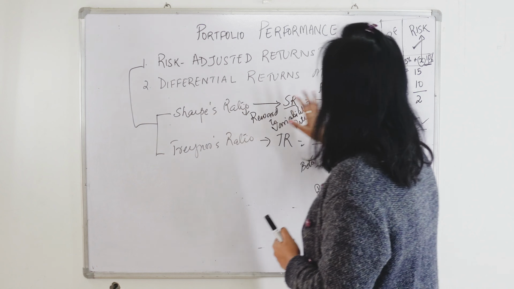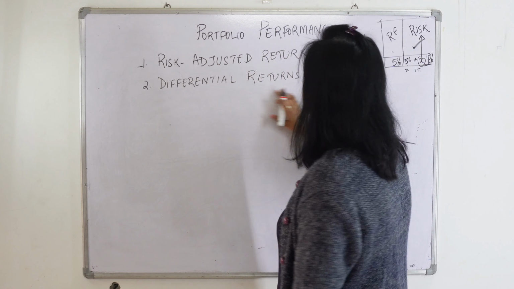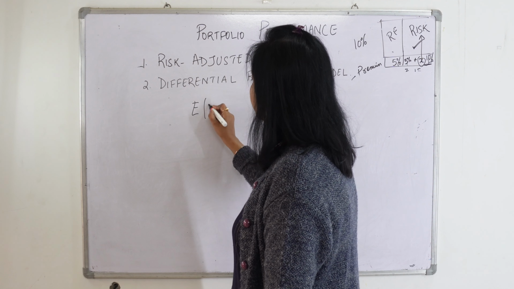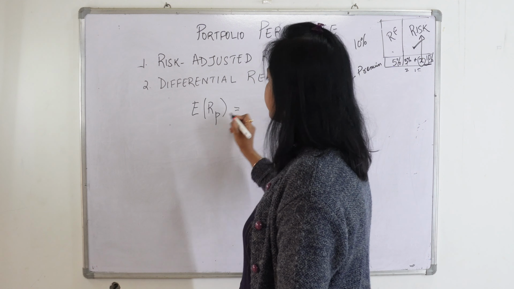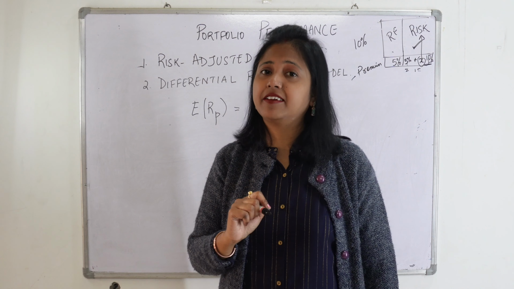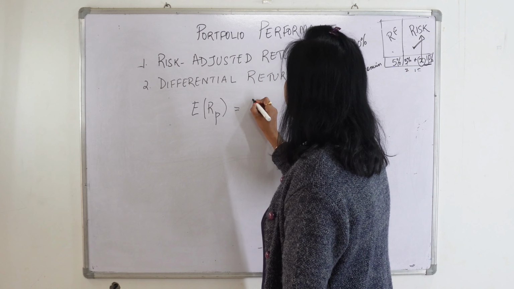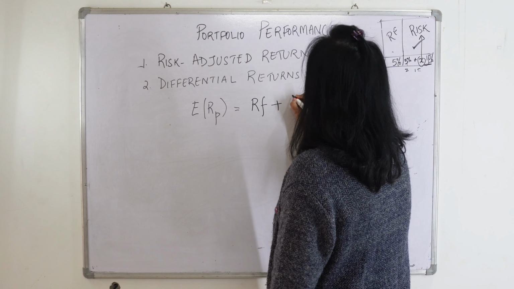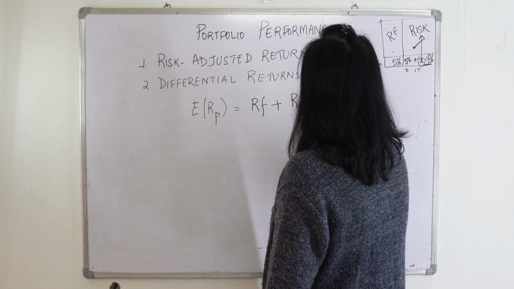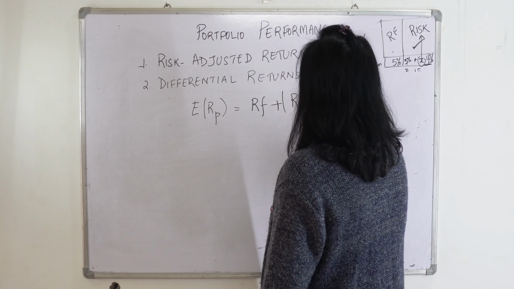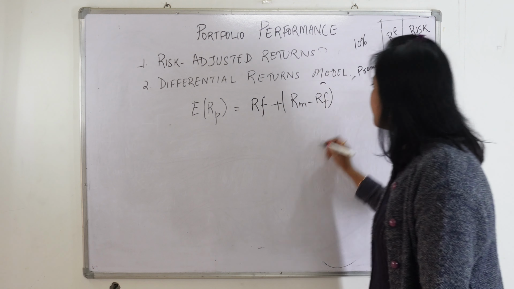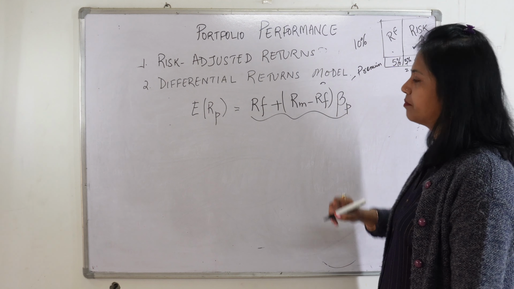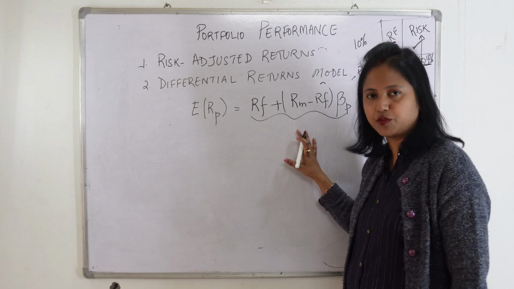Let's talk about the differential return model. Friends, we will see the differential return model, which is very simple. It says that there is an expected return of the portfolio. Whenever we are investing in a portfolio, there is always an expected return, as we have seen in the previous videos. And what is the expected return? The risk-free return, how much we are getting minimum. And then we know there is a premium, RM minus RF, right? We get some premium and we multiply this with the beta to know the total returns that is expected from a portfolio.